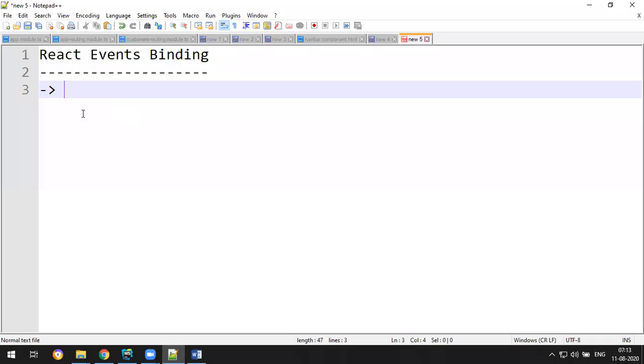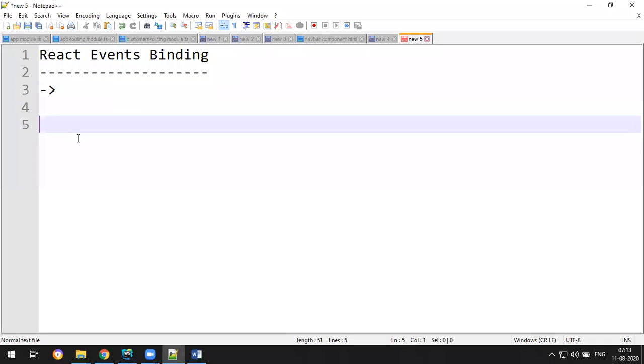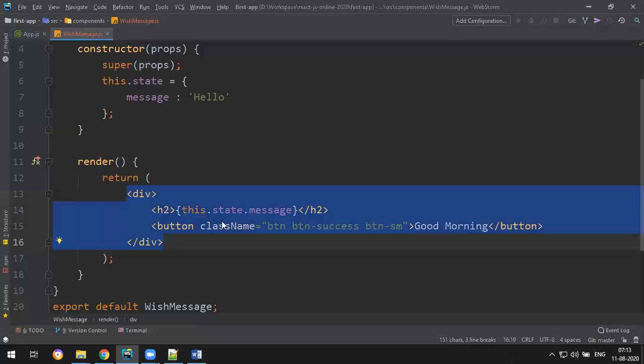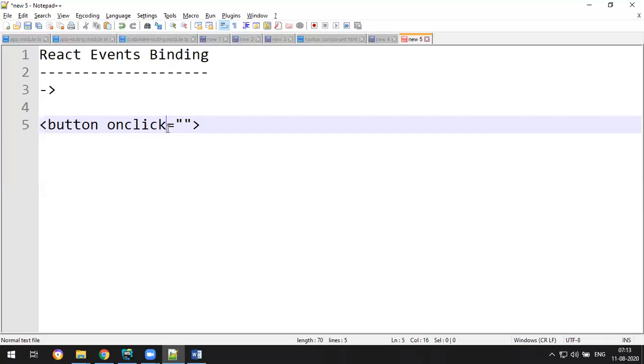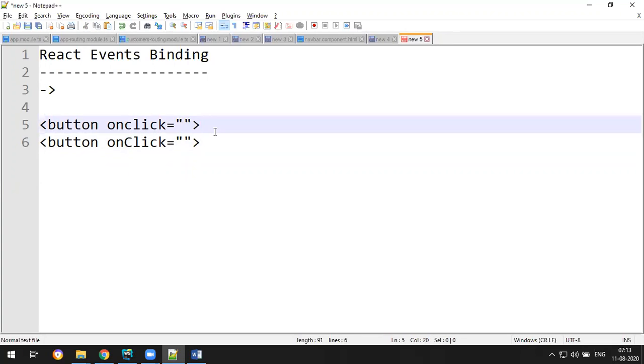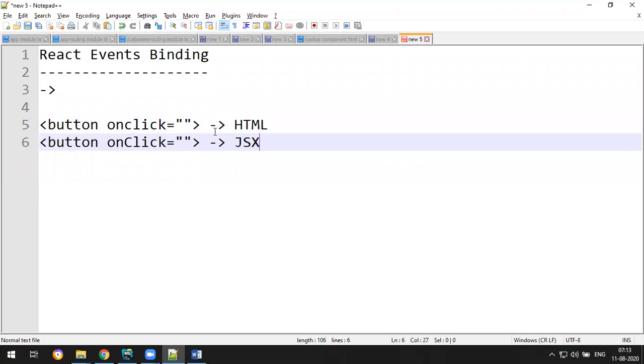Generally in JavaScript, how you make events is, if you have any button tag like this, how do you make the click event? You will write onclick is equal to one function you will call, right? Same story even for React.js, but the thing is this is not HTML, it is JSX. So in JSX, class will be className. Same like that in handling the events, this onClick, but make sure this C is capital. Okay, only this is the difference. This will be your HTML code, and this will be your JSX of React.